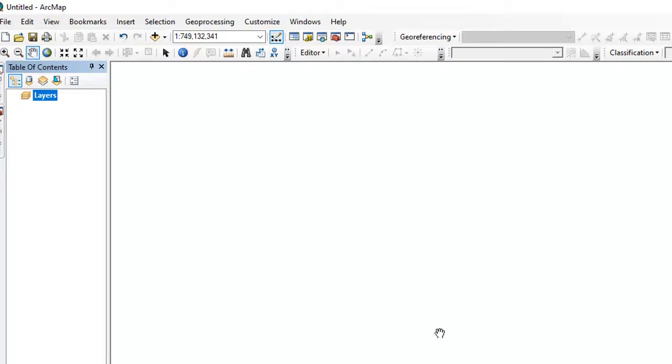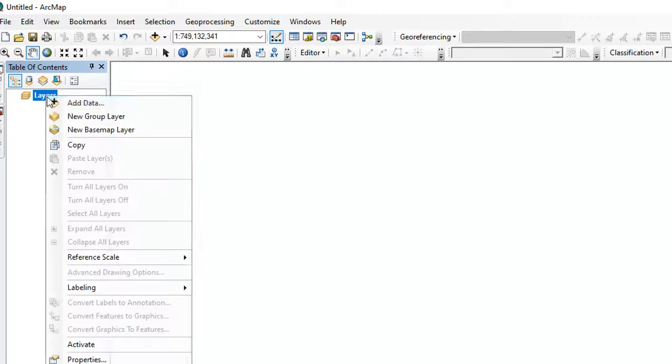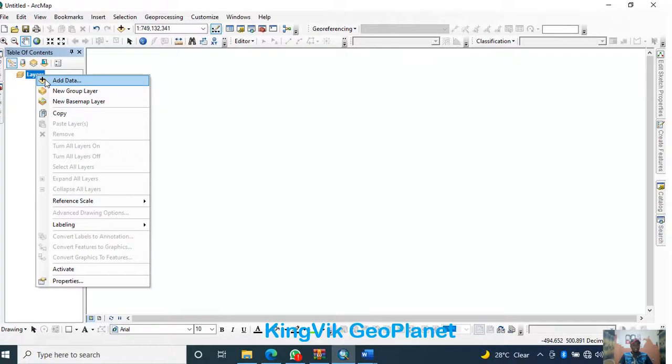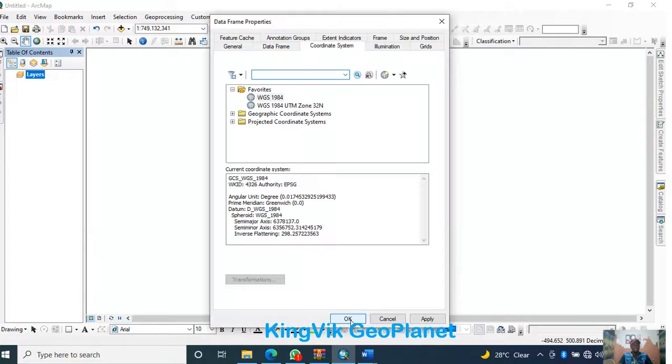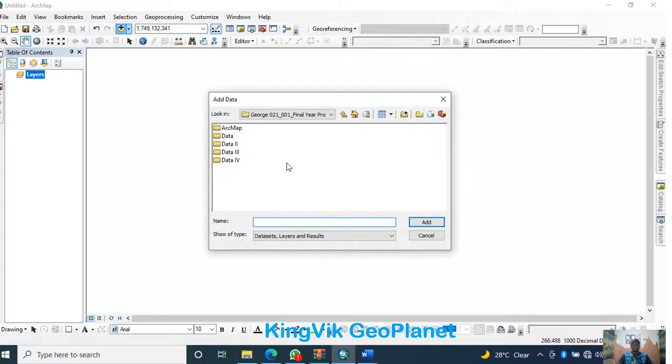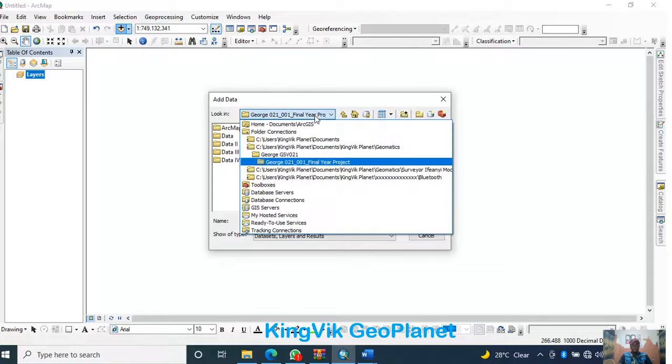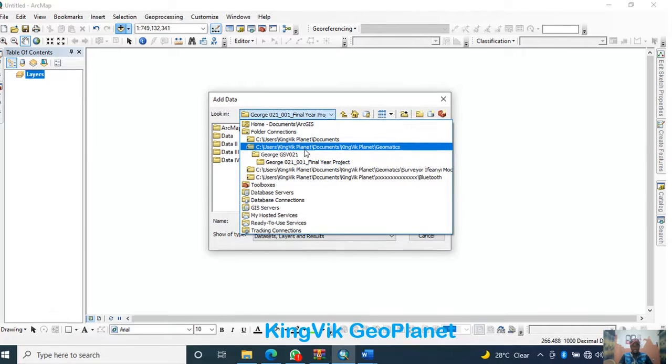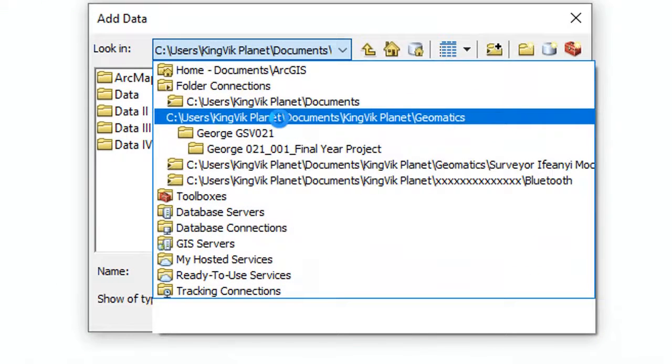All I need to do now is add the data, and after adding the data, I'm going to georeference it. I need to browse to the directory where I saved the image.